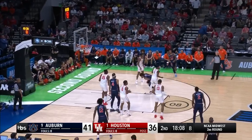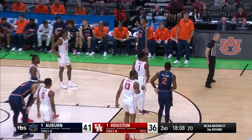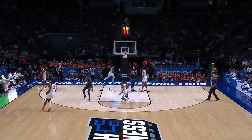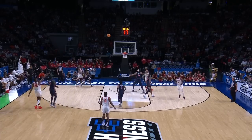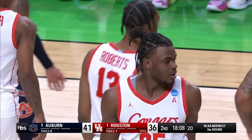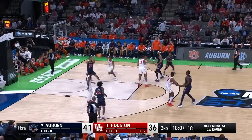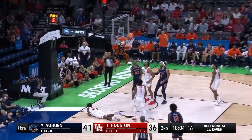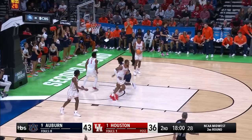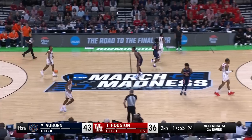And now Shedd. That's going to be his third. Just couldn't get to the spot. Right. Kelvin not really happy with it. You talk about talent right here. Walker, so good, so skilled, and has to be more engaged offensively. Great confident shooter on that one. Nice screen, Flanagan. How about that back screen call? Excellent execution. First points of the half for Auburn.